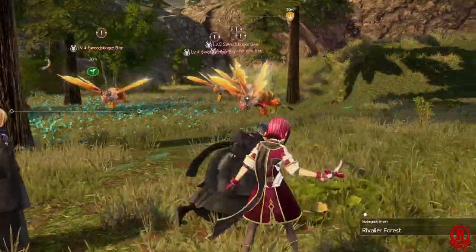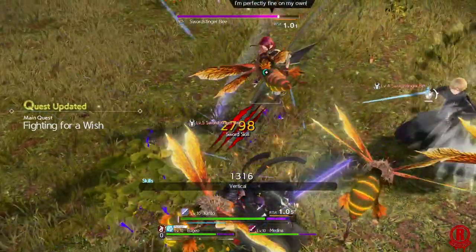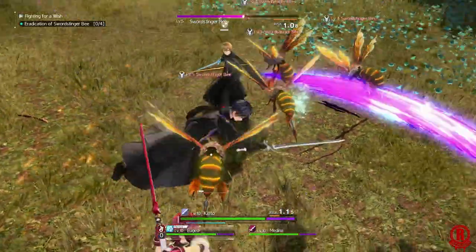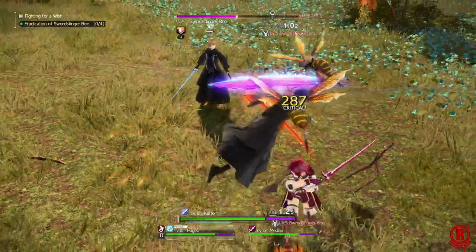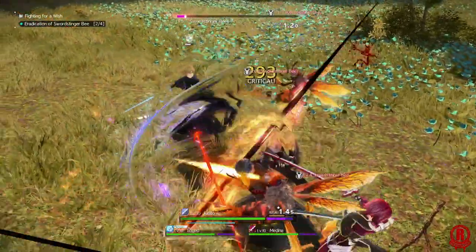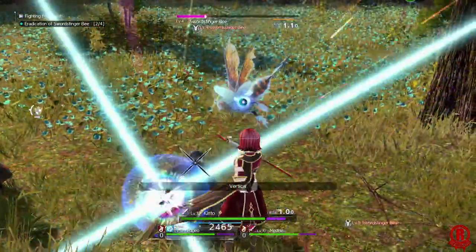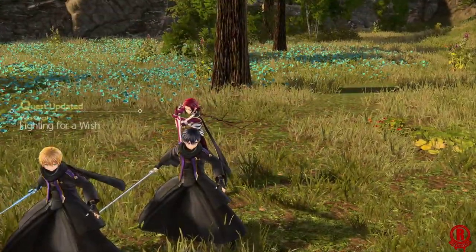Let's fight the hornets. Ah, they're coming. Dude, they got crazy defense. Hey, oh, he's doing something now. I was about to yell at him like, you gonna help us or what? There we go, stopped me before he did whatever he's trying to do. Like he's about to power up or something.